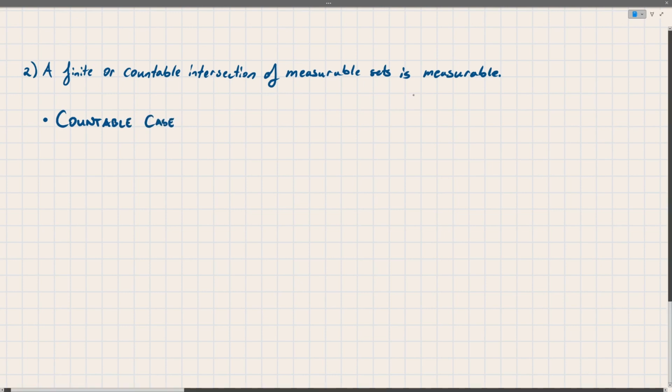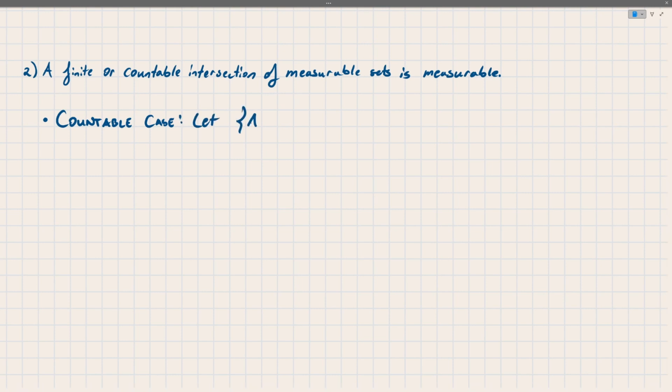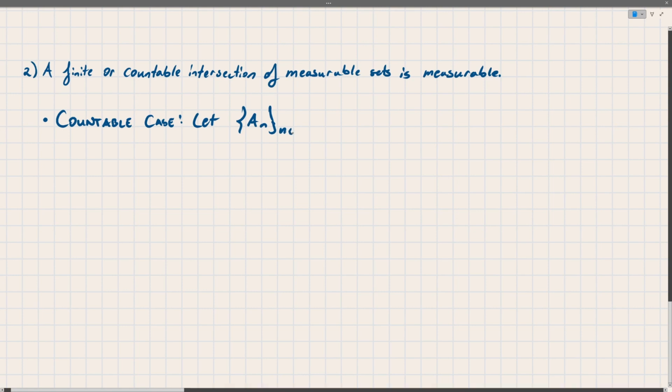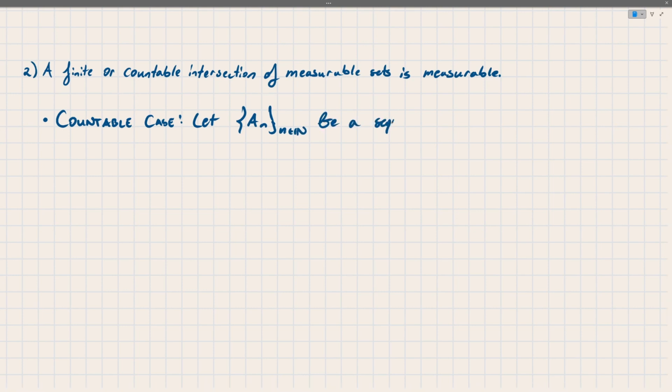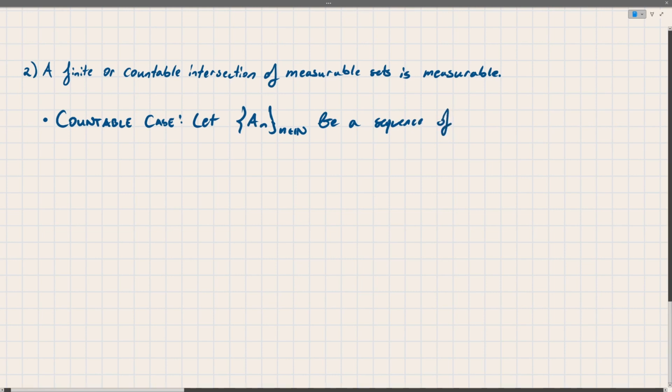So we start with a countable collection of measurable sets. We'll say An for n a natural number be a sequence of measurable sets.